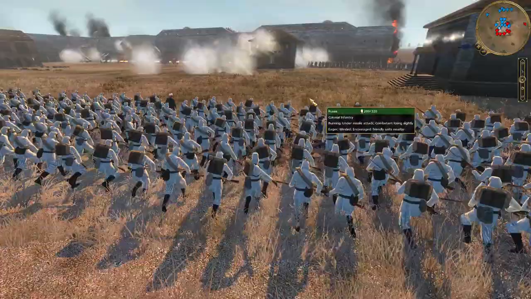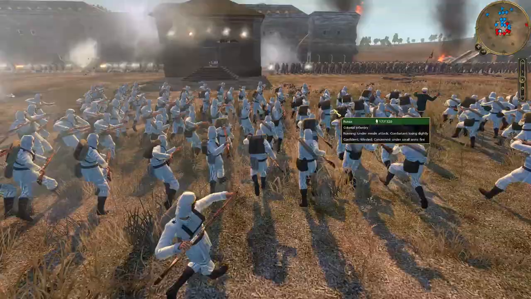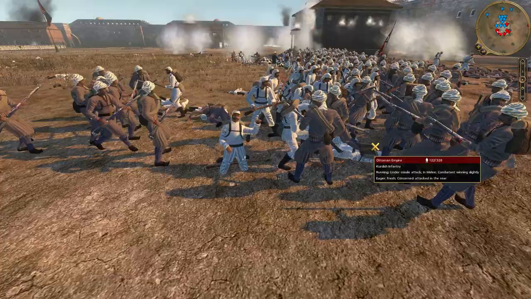I can't remember if I was going to charge the Kurdish infantry or if they were going to go inside the houses. Looks like they're actually going for the Kurdish infantry. Here comes the charge. I just blew up tons of my own men. And here we've got the Armenian volunteers, or the Russian line infantry in this case, fighting the Kurdish troops.